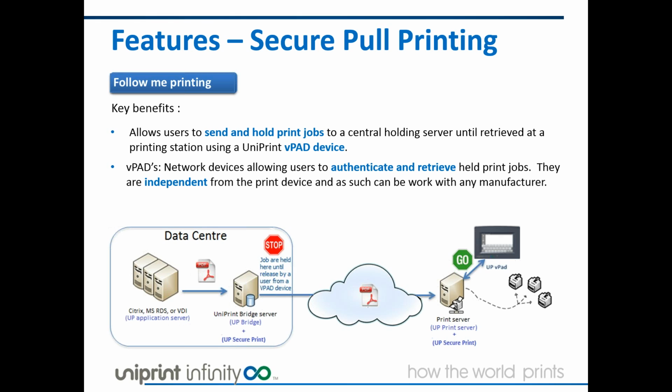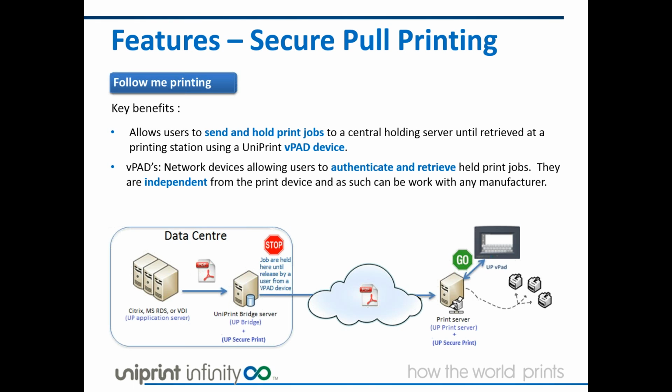When the users are ready to collect their print jobs, they go to a release terminal, which we call a VPAD, and you can see a little icon of it over here. I think we have a larger image of it in another slide. This device is basically a touch screen which is connected to the network.